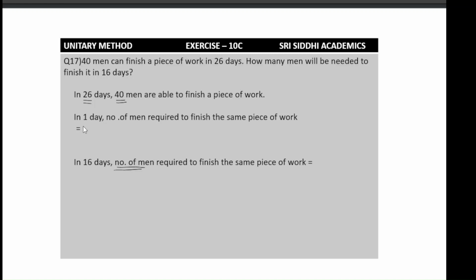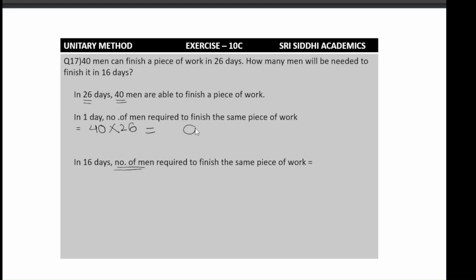So let us find out how many men are required in one day to finish the same piece of work, okay? In one day, how many men will be required? If in 26 days 40 men complete the work, then in one day will fewer men be required or more? Definitely more men, because whatever 40 men could complete in 26 days, I am trying to complete in one day. So I need to multiply here. I cannot divide, okay? Think logically and then find your answer.